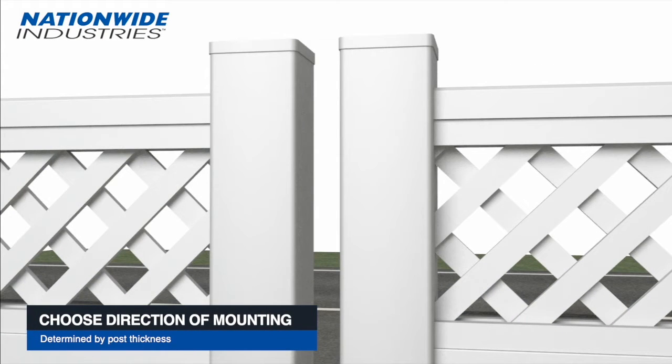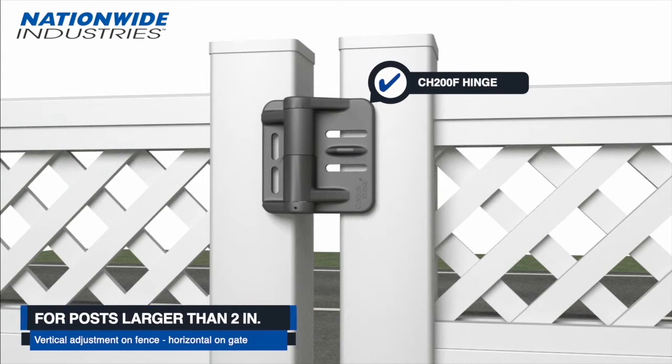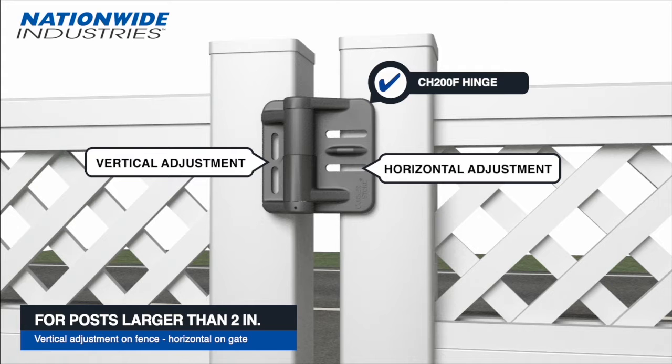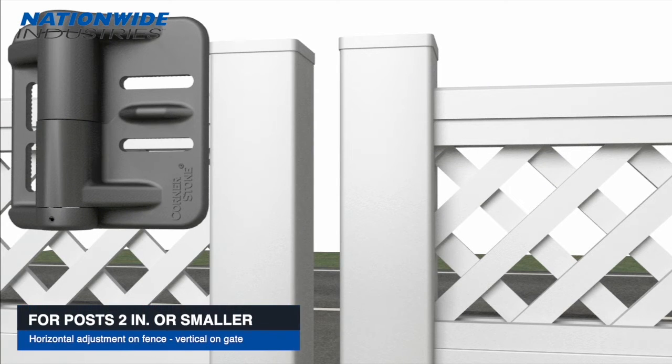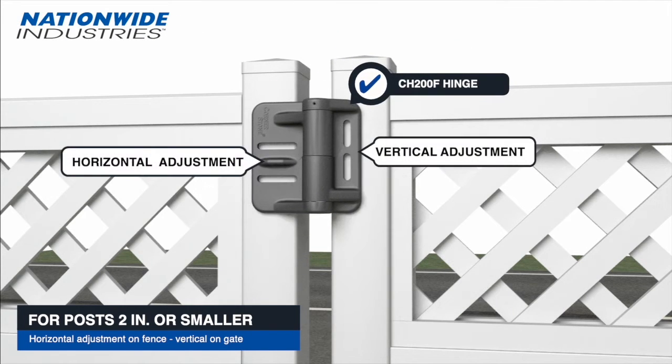Applications using post and gate frames larger than 2 inches should mount the hinge so that the vertical adjustment is on the fence post and the horizontal adjustment is on the gate frame. Applications with gate frames 2 inches or smaller should mount the hinge so that the vertical adjustment is on the gate frame and the horizontal adjustment is on the post.